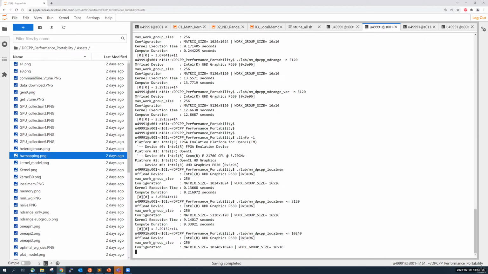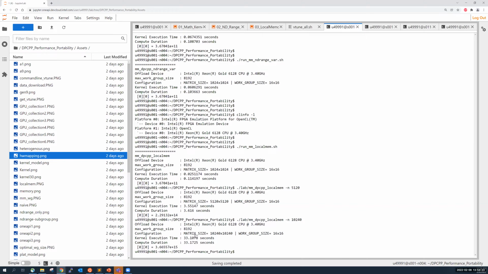So here, when we did the previous example, you can see that the ND-Range example took about 13 seconds. The ND-Range with private memory took about 12 seconds, and then straight away you can see that when we're using local memory, we are seeing significant performance gain here. Again, it takes about 9 seconds. So let's see. Looks like this computation on CPU for size 10,000 is also complete. Took about 33 seconds here.